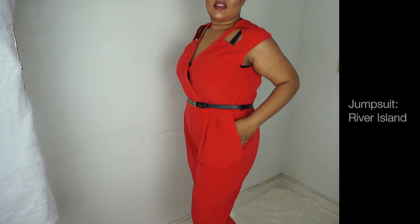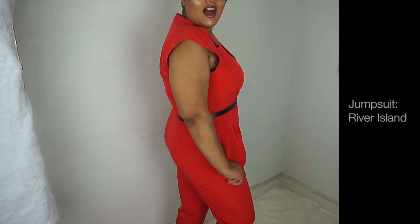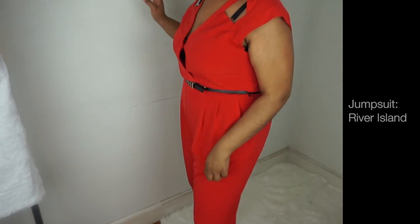This next outfit is a jumpsuit — again, another spring/summery type, but with red and black and gold detailing. Sorry you can see my bra straps, but this is a cutout — I would definitely recommend not wearing a bra with this. With the color being red, it also has pockets by the way. I just feel like this is another really nice holiday jumpsuit.